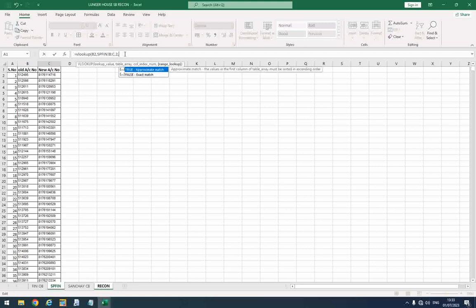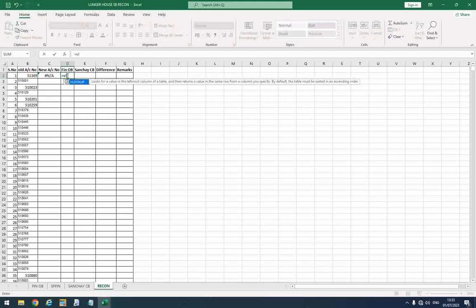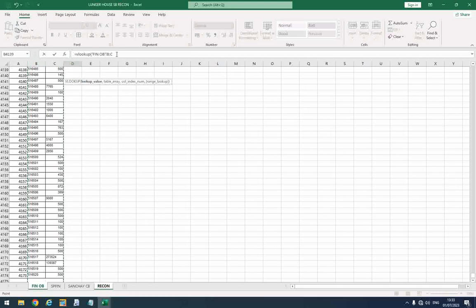So I'm using this formula, and the corresponding new account number for this old account number will be fetched here, as well as the Finacle OB, which is present in the Fin OB sheet. So the balance corresponding to this account number from Fin OB sheet has to be fetched.